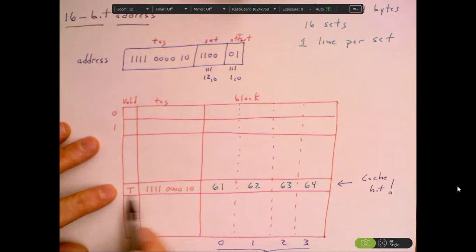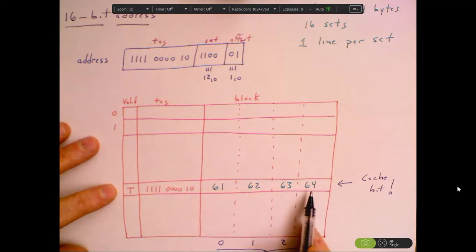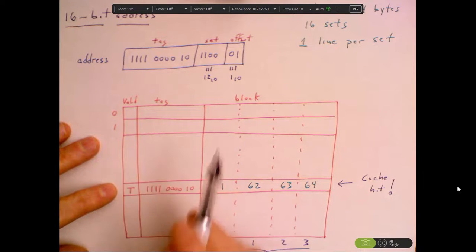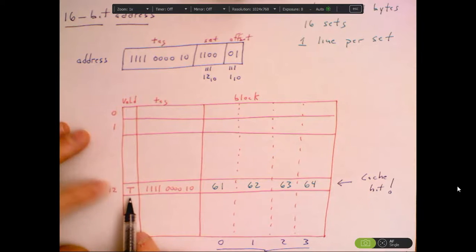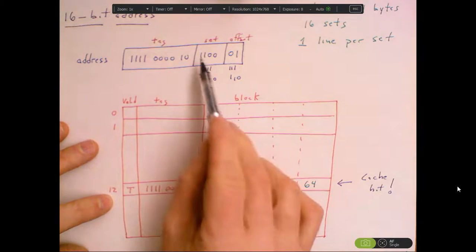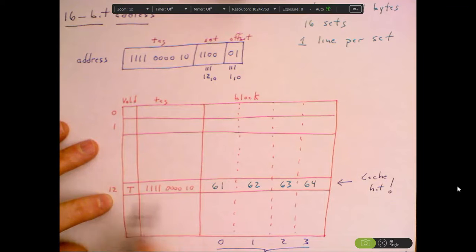Or if it is valid, but the tag bits are different, that would also be a miss, because there's something in the cache at this location, but it's not the address I'm looking for. It's an address with some different upper bits. Notice if it maps to the same set, the middle bits are the same. But if the tag is different, the address has to be from a different location. Okay, but in this case, I'm assuming the tag bits are a match.